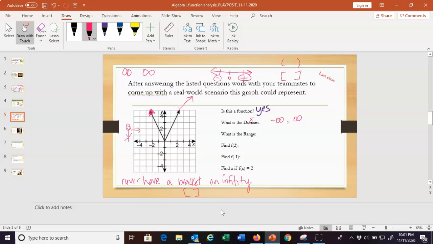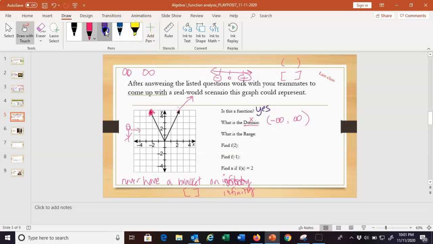It's just a representation that the number is going to keep going. It's never going to stop. So we can never say that something is actually equal to infinity because infinity itself is not a distinct number. There we go. So we're always going to have parentheses on infinities. When you look at this, this kind of looks like a coordinate point, right? An x value and a y value. So just be careful when we're talking about the domain. The way that we write this represents a range of values. It starts at negative infinity, it stops at positive infinity.